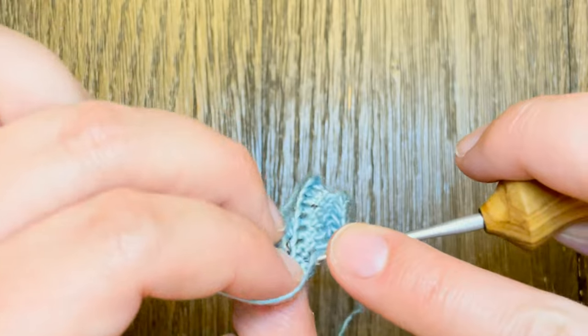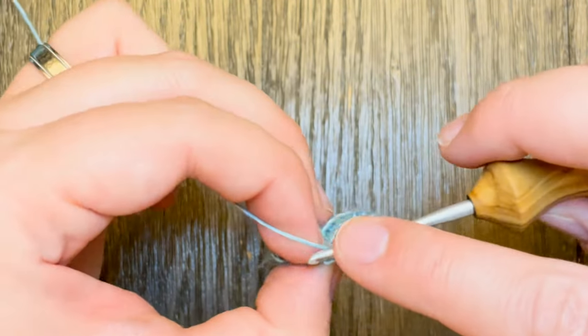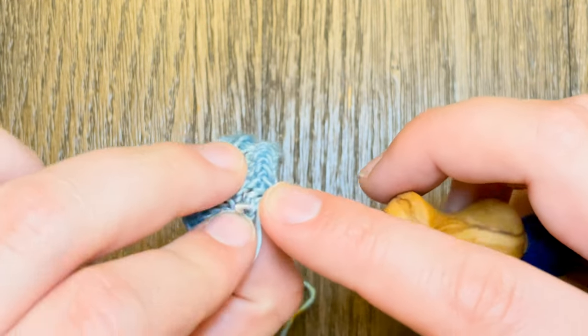And then once I get that worked up, I will show you what to do once you reach the end and also how you know that you have the right number of rows.